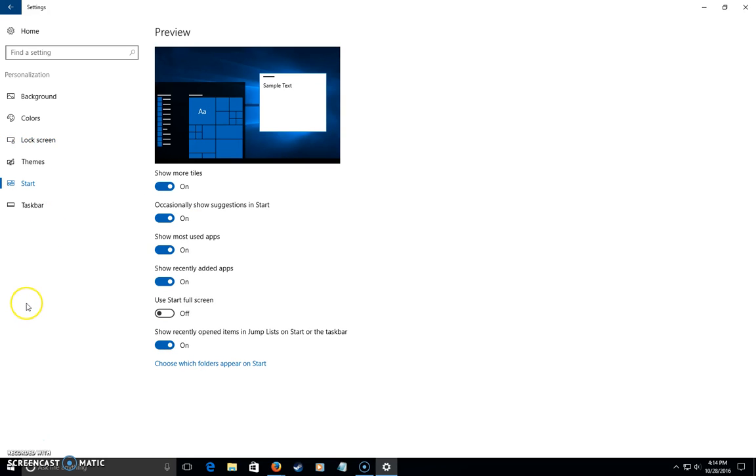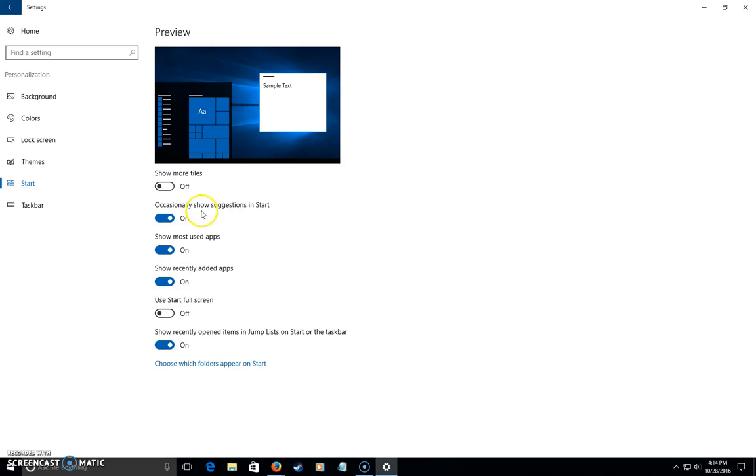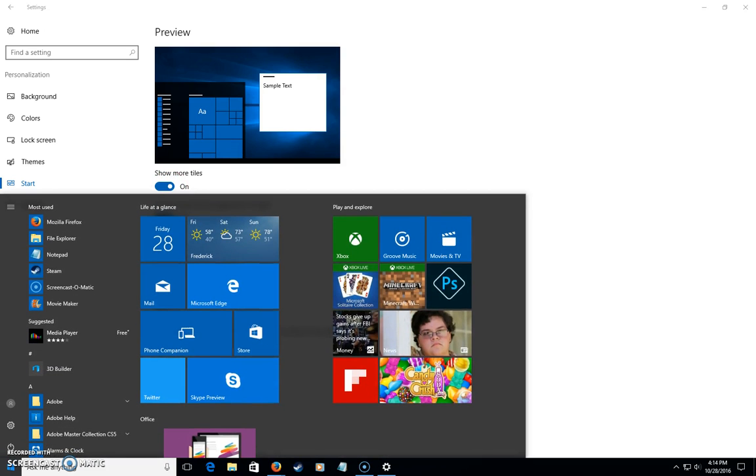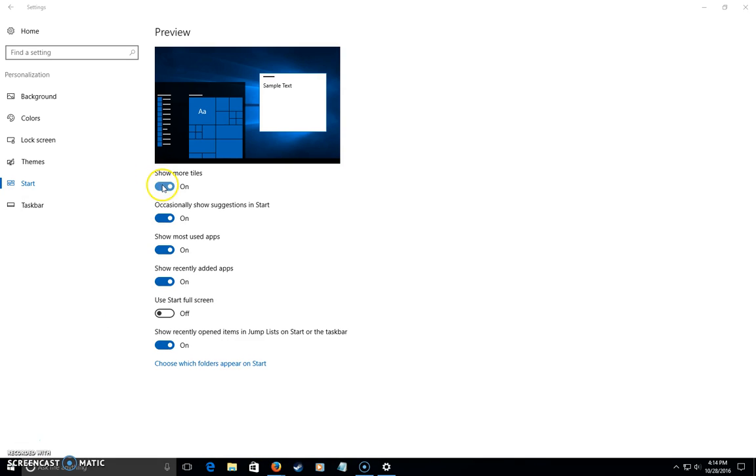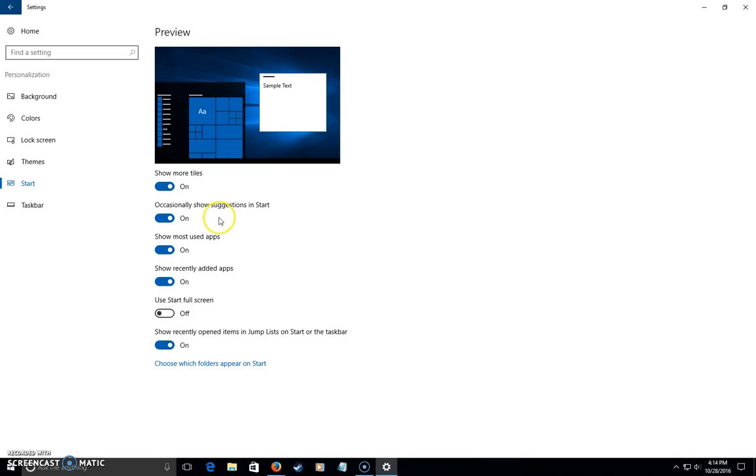To modify the Start menu, show more tiles on, we'll do this. It'll just look cluttered, but when you have it turned on, it'll give you more room for more tiles.